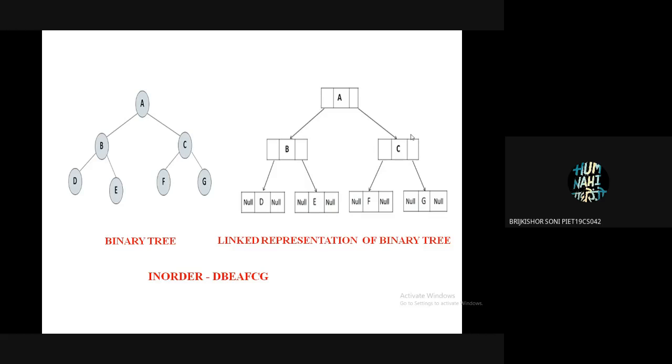So now tell me how many of those are null? लीफ नोड के null होंगे. 8 are null. और बाकी जो बचे 6, वो कुछ स्पेस ऑक्यूपाई कर रहे हैं, left or right, वो किसी काम आ रहे हैं. If we talk about A, B, C, these 3 are such nodes whose pointers are somewhere being utilized. They have declared and they are utilizing. But for leaf nodes, all the pointers are null.